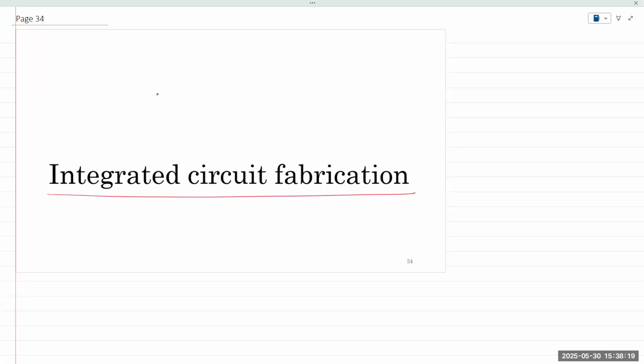Integrated circuit design is one thing. Integrated circuit fabrication or manufacturing is a whole different process. There's an entire industry devoted to it. And recently, it all came to a head in the general consciousness of the general population because of the chip shortage that occurred during the pandemic.